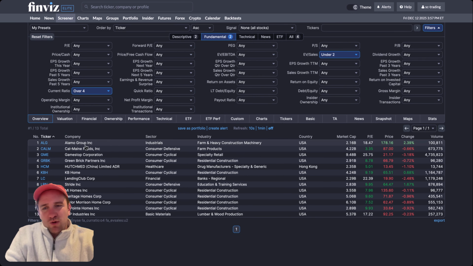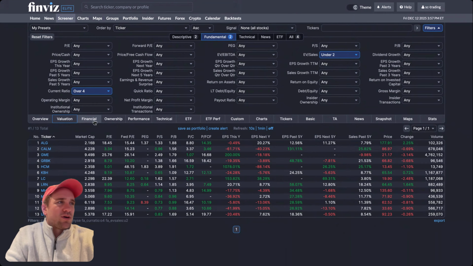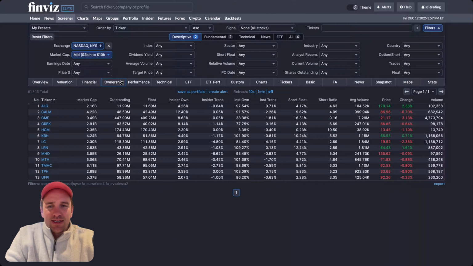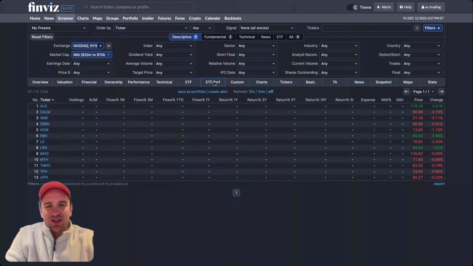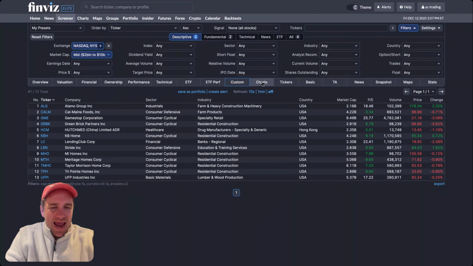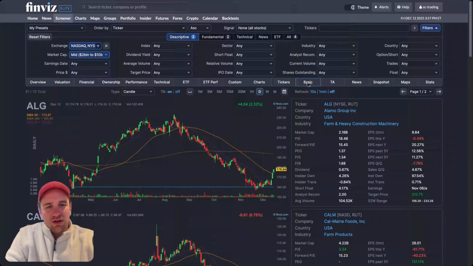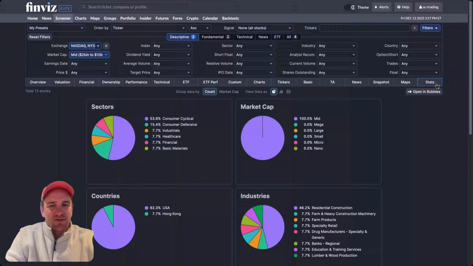Now, I just want to show you some quick features here about Finviz that I love, which is that as you get your screen set up, you must, and I mean you just have to do this, click through each of these tabs. And this is like a habit for me. I am so addicted to this. It is so freaking cool. Well, what am I doing exactly? I am clicking through these different ways to look at all of the symbols that have appeared in my screen, and I can pick the format that's best for me.